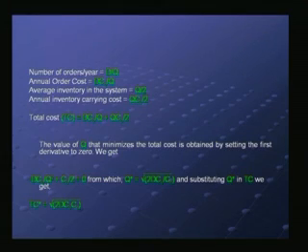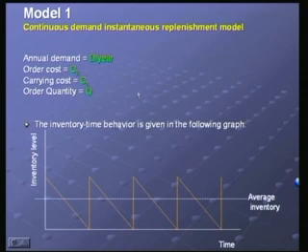Now if the annual demand is D and the ordering quantity is Q, which means every time we place an order we order for Q items, the total number of orders per year is D by Q. The annual order cost will be D by Q into C0 or D C0 by Q, because there are D by Q orders and every time we place an order we incur an order cost C0. Now the average inventory in the system is Q by 2. Now this is seen from this figure.